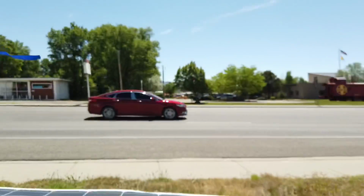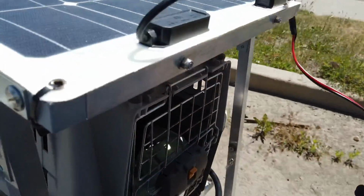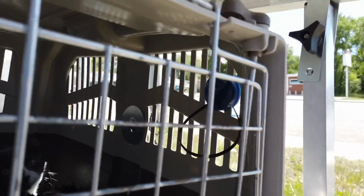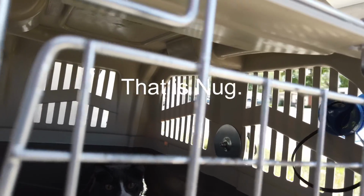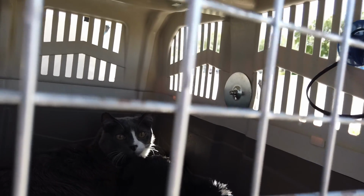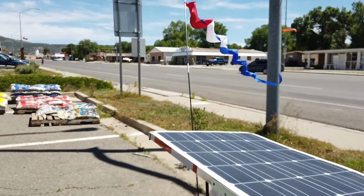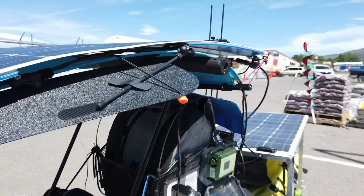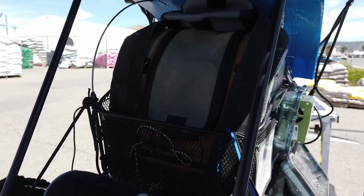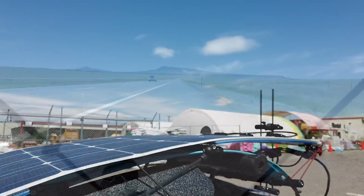Alright, apparently we're looking at the sky at the moment. Alright, hold on. There we go. Alright, so there's a cat carrier. I'm not sure how well you can see inside for the cats, but there's Nick's right there. Like I said, I put some water in there for them. I sprayed them down a little bit and helped them cool off. They're not panting at the moment, so I think they're doing okay. We have the solar panel on top, which helps keep them in the shade so that the sun is not directly on top of them, which is good. But of course, Kiwi is the most important. And when we camp tonight, we'll take him out and we'll let the cats run around in the tent. So that's it for now.